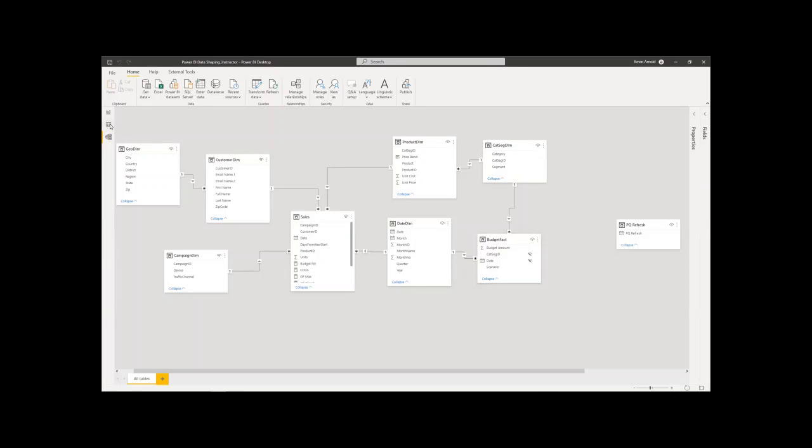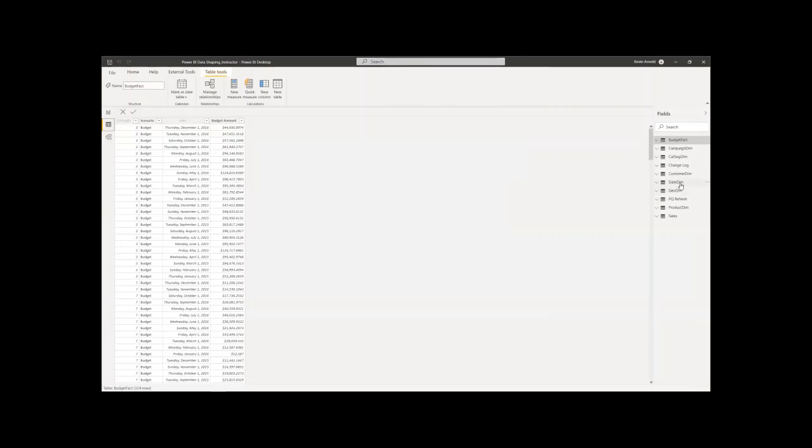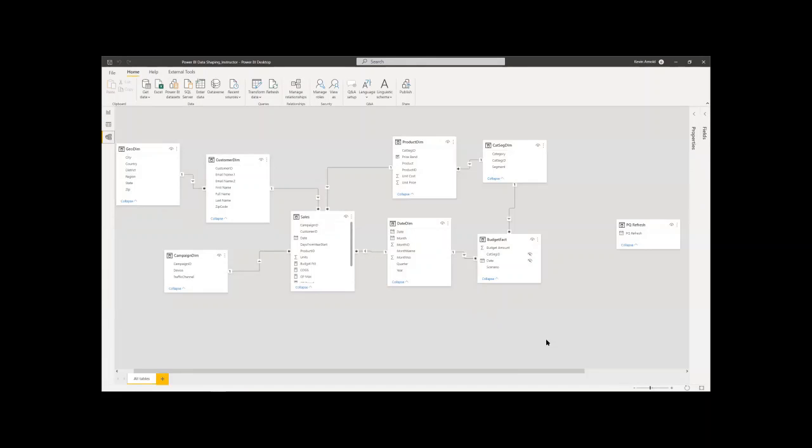Kevin, go ahead. I was going to ask, in the model, visually it looks like a cycle, but there are directions on the arrows, so it doesn't make a cycle. Sometimes you want to look up in both directions, so I'd open the properties on the relationship and make it go both directions.